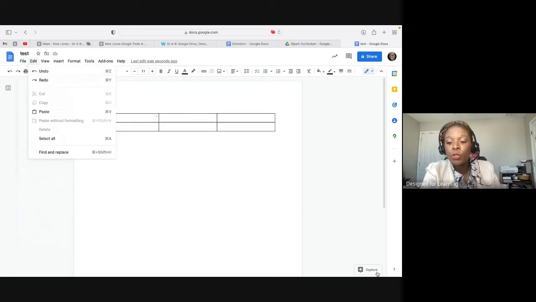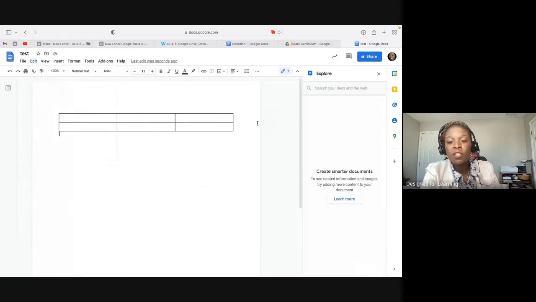So our Explore tool is here down at the bottom. They just have an icon. And when we click that icon, automatically it allows us to search within our document. So no more going out, going to the plus, having to search out.